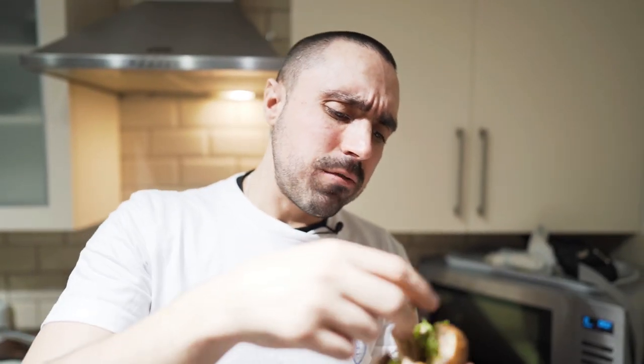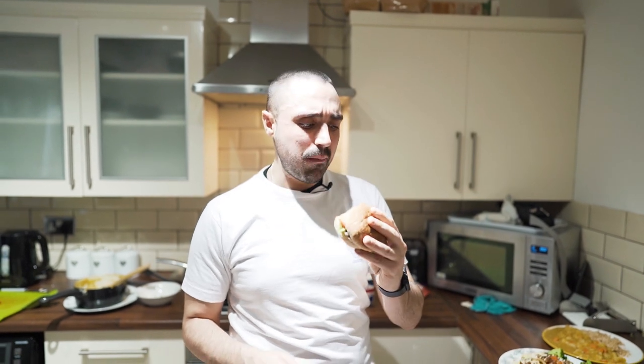We nearly forgot the burger! I'm going to taste that patty for a sec. It's pretty good. It's not bad. It's not a Beyond Burger, that's for sure. But again, it's only about £1.70. It's pretty damn good. It just tastes like a standard cheap burger patty — some people like that. I actually don't mind it at all. It's good. Boom.